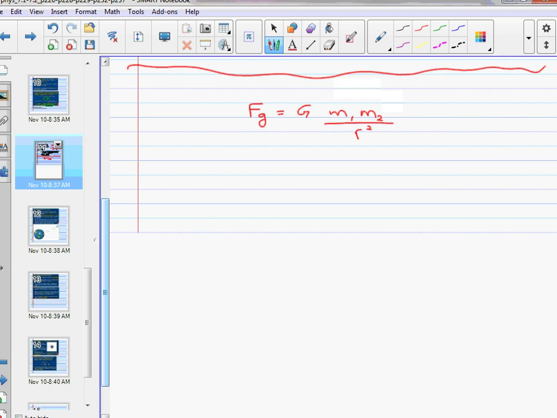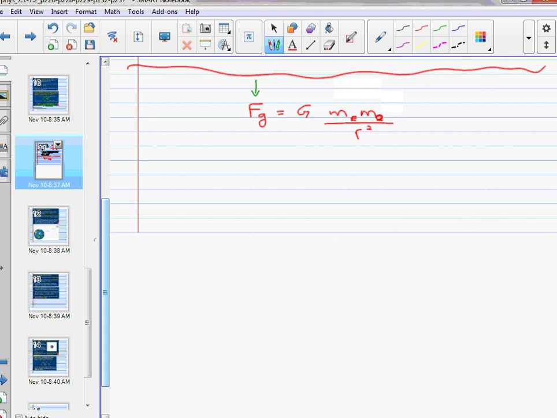Let's look at this formula for a minute. And let's say that one of these things is the mass of the Earth. So I'm going to call that E, mass of the Earth. And I'm going to say this is the mass of some object, maybe it's my pair of glasses. I know another way of determining the force due to gravity that is acting on these glasses. How can I get the force due to gravity that's acting on these glasses?